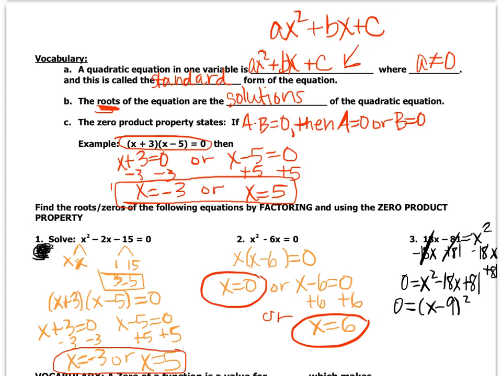So if I wrote that twice, x minus 9 equals 0 and x minus 9 equals 0, since it's the same thing, aren't I going to have the exact same solution? So I'm not going to worry about one of them. Just do one of these. So I'll add 9 to both. So x equals 9. And there is my solution. X equals 9. I'm trying to get my pen color changed so I can highlight that. X equals 9 is my solution.